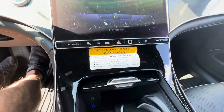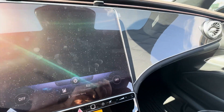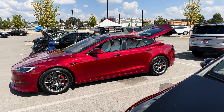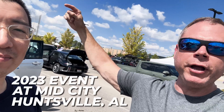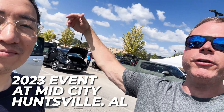Overall, it was a good event. There were many more cars there that I just didn't get time with, and I hope to go back next year. Special thanks to Hunts Folt and Brad Garland for inviting me — looking forward to making more videos with their group in the future. Go check out Hunts Folt, and if you're interested in EVs, they have plenty of members and information. You can learn more online and find out when other events are happening throughout the year, including the big annual one. That's it from here — have a good one, everyone.